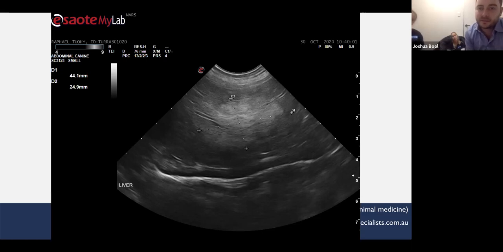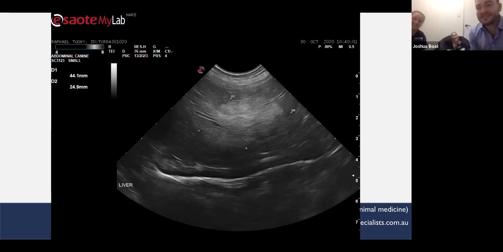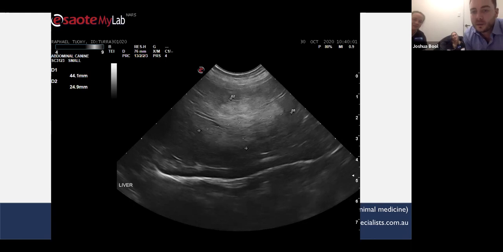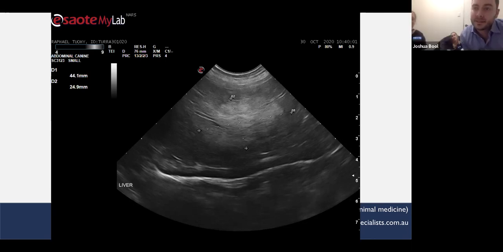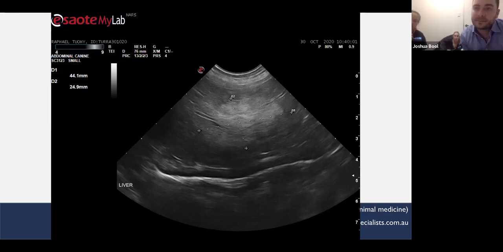So this scenario seems like it's kind of crossing portal vessels as well. It's kind of smudging through everything. Sorry, that's not a real term, but I know what you mean. Is it distorting those vessels though? I can't comment on the one to the left, but the one on the right, it seems to be kind of fading out. But it doesn't seem to be compressing it. I agree. It doesn't look like a space occupying lesion. It just looks like it's in the normal liver structure. So things like inflammation is something I'm thinking of.